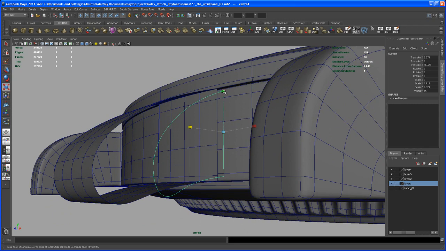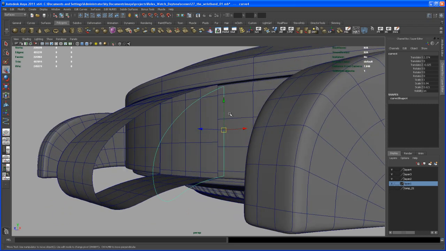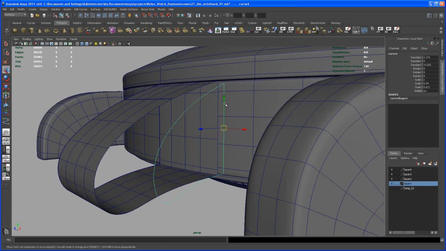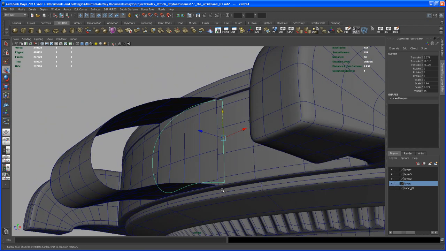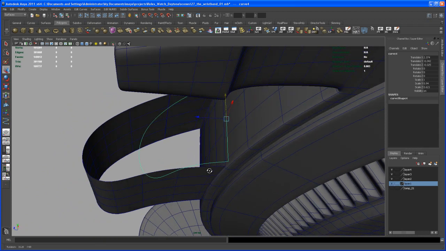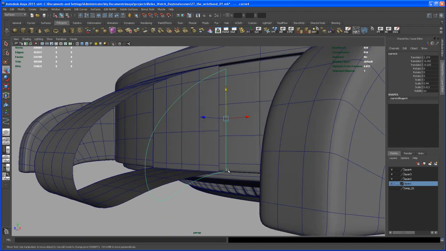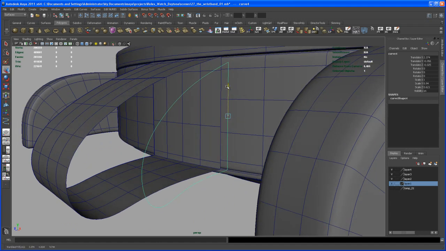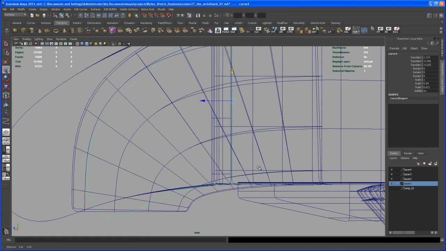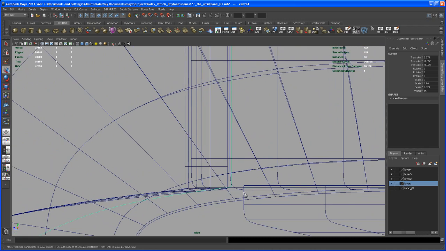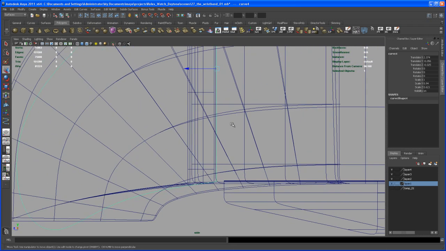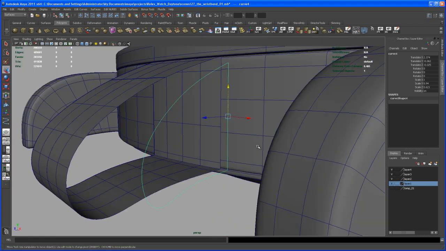maybe we want to scale that guy up in Y a little bit, and then we move that guy down so that the bottom parts here are almost on the same level as the edge from the first NURBS geometry that we created. So let's move that down. Let's maybe go to the side view and check that out. Sometimes it's hard to see where exactly you want to put that. Somewhere about here.